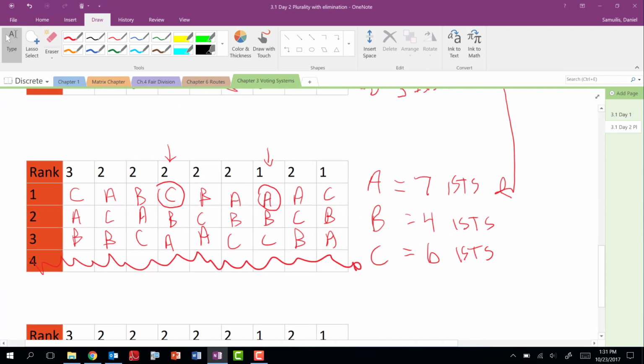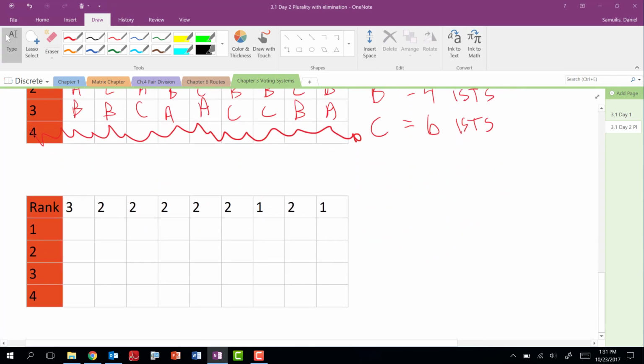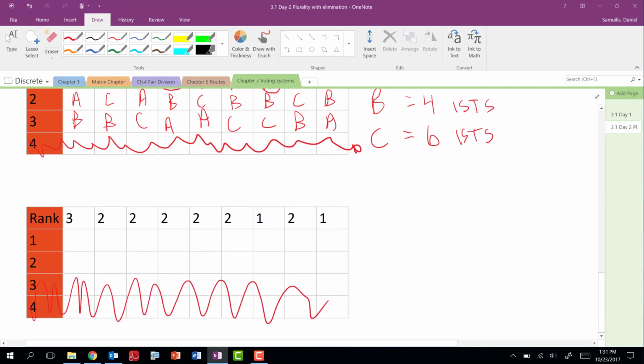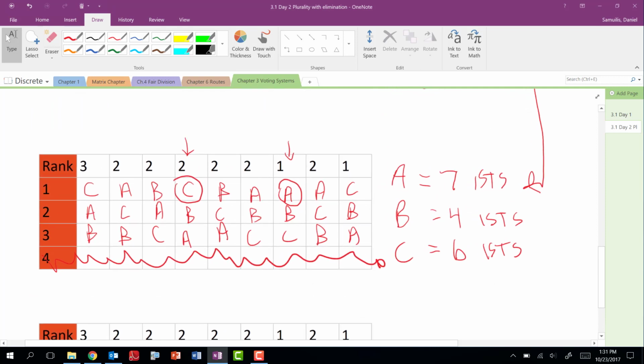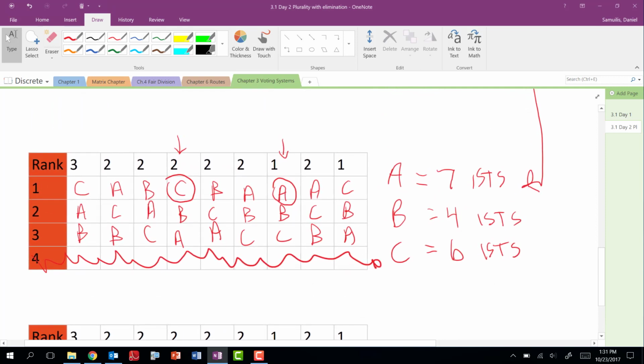No. Now, I think this is where it's smart. I do have another chart ready to go, and I was going to do this and rewrite it all, but I think we can handle it now to see what's going on. Right? All right, because now what I'm going to do is get rid of B. B is the lowest now in the second round, and then I get rid of B. Is that going to change anything? Is this going to change anything? No. Is this going to change something? This is going to bump up, and then all I'm going to do is put +2 for A.